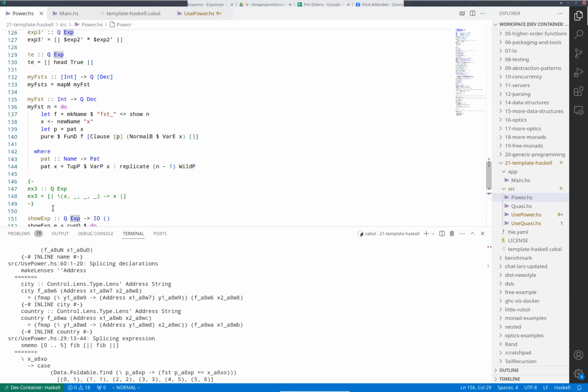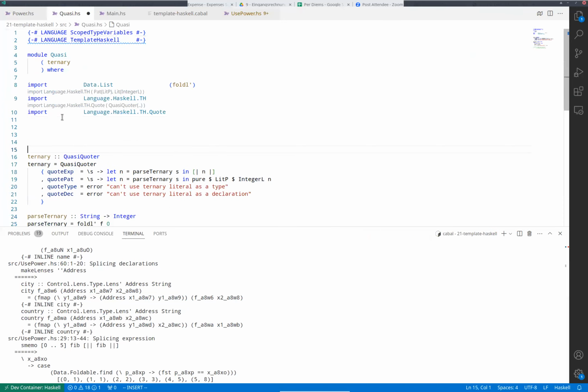But quasi quotes allow you to extend this with arbitrary things. You can define your own Oxford brackets, basically, and there can be arbitrary strings in an arbitrary format between them. You tell the compiler how to interpret that, and that's called quasi quotes. So that's used for HTML, as I just said, but for anything. You can have arbitrary strings, parse them, and interpret them as code in some way. And I have one example for you.